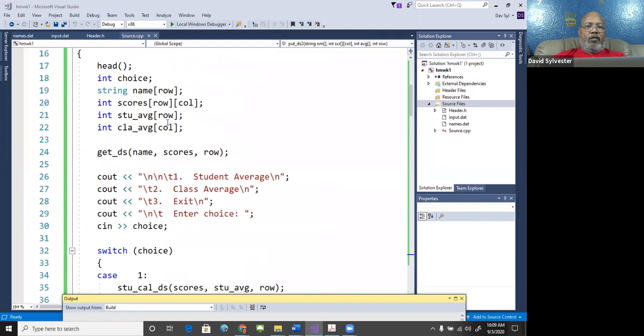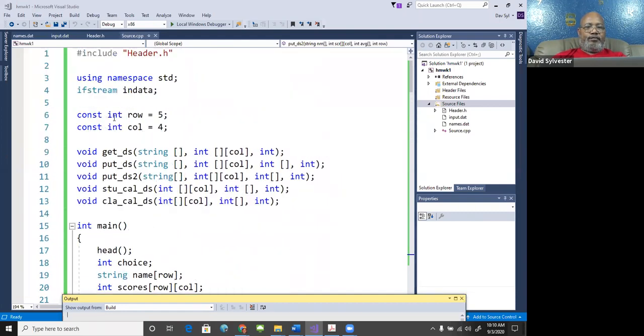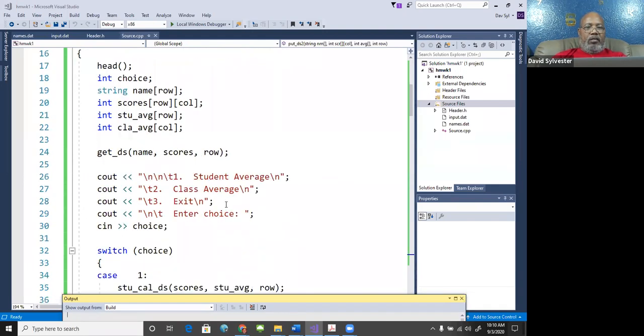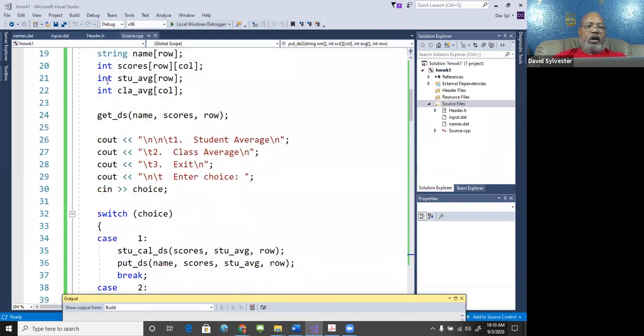Up here, in put, I'm passing a string array, a two-dimensional array, which is the scores, an int array, and then an int. And then I have student average here, which is the row. Oh, that's right, because I'm gonna have 5 averages.